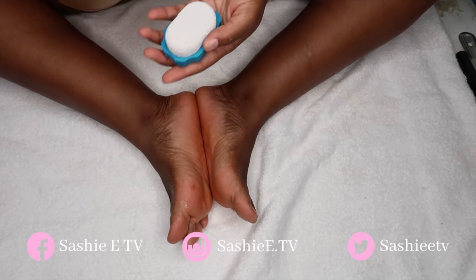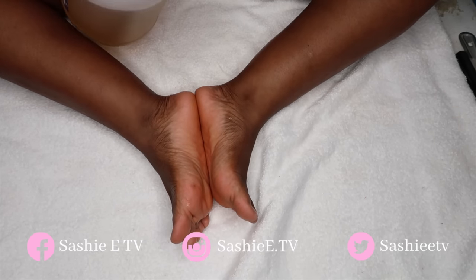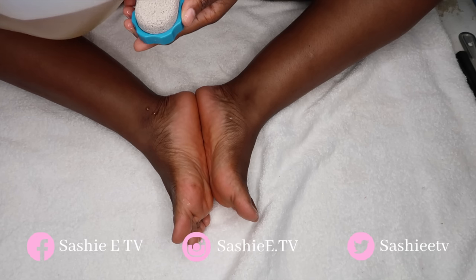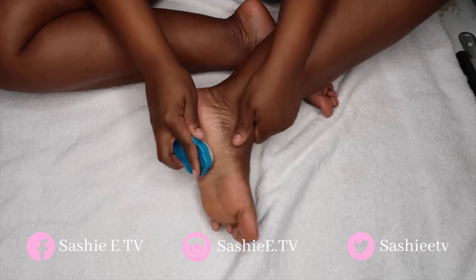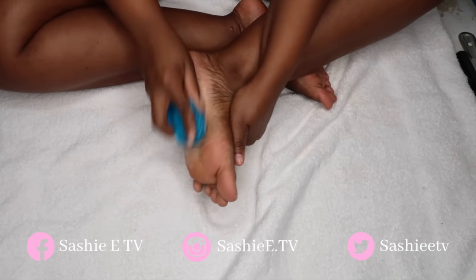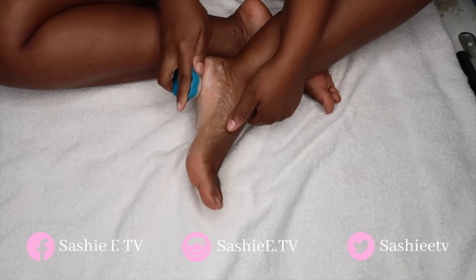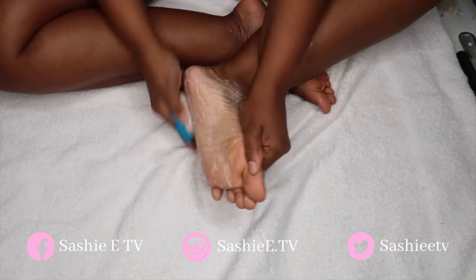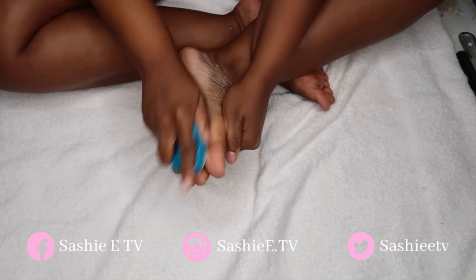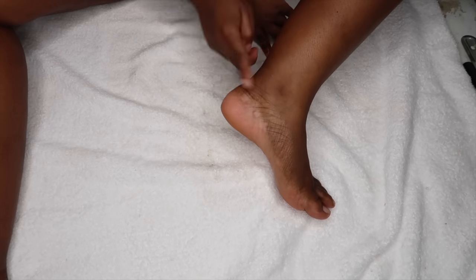So now that I am done clipping my nails and so forth, I wanted to show you guys what I do in the shower. I do use the pumice stone in the shower to kind of maintain the look of my feet. I usually add some of my soap — this is the Dr. Bronner's peppermint soap — and I just go ahead and scrub my feet. If y'all are not washing y'all's feet in the shower, definitely make sure you are doing that. My feet are really nice and smooth.